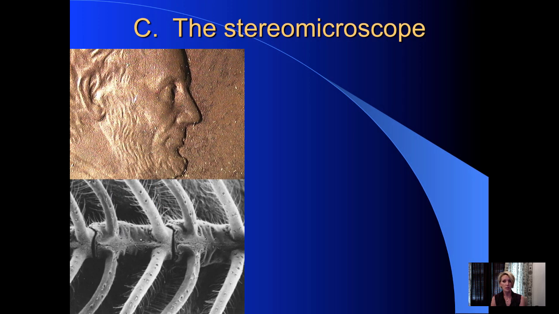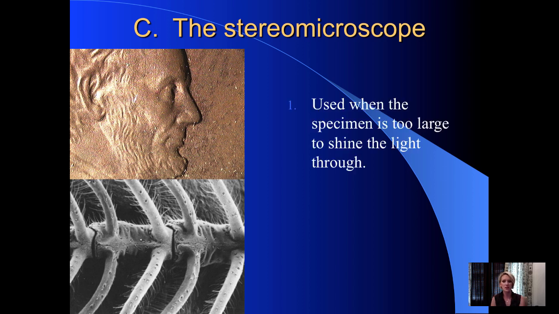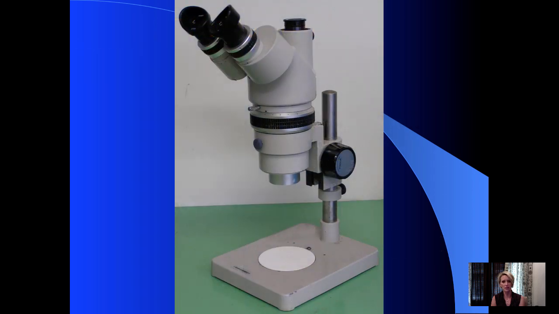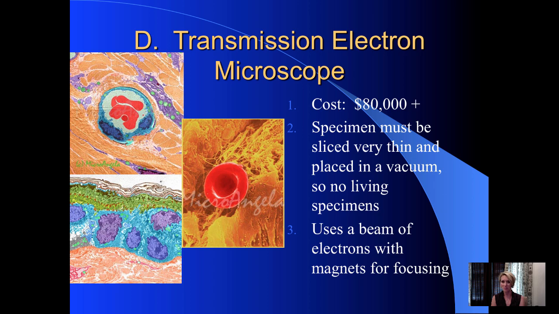The stereoscope, otherwise known as the dissecting scope, is another one that we use in our classroom. This one is around the $400 range too, but you use this when a specimen is just too big for light to shine through it. Now, the reason these form these really cool images is because the specimen is illuminated from above, and they can also be illuminated from below, and that bounces back to your eyes and you get this magnified picture. It's not as strong a magnification, however, as the compound microscope. Here's a typical stereomicroscope.